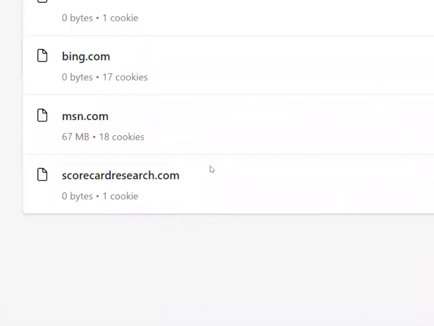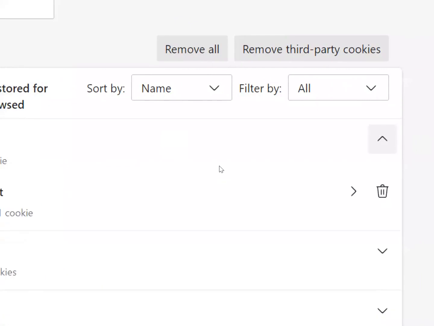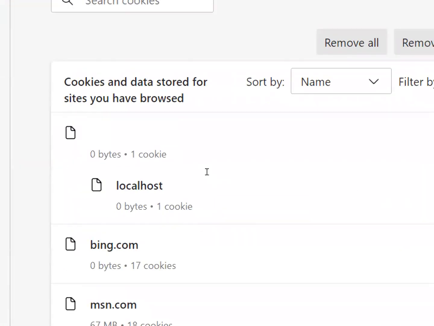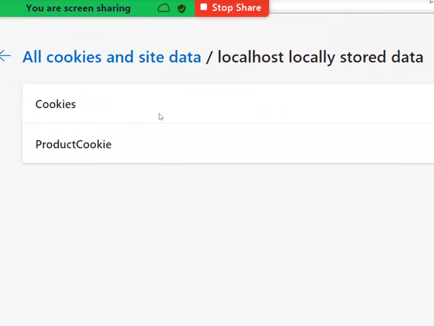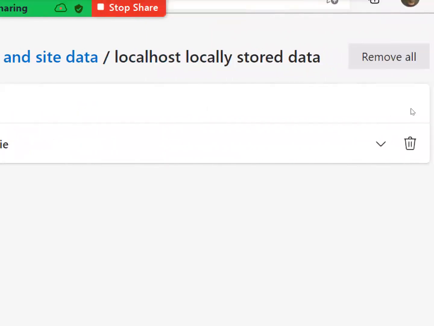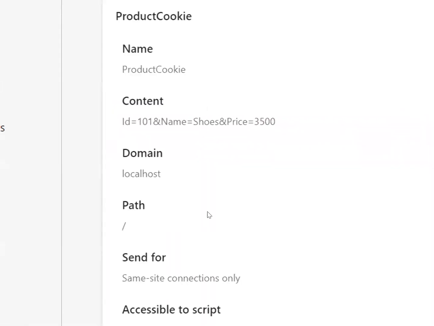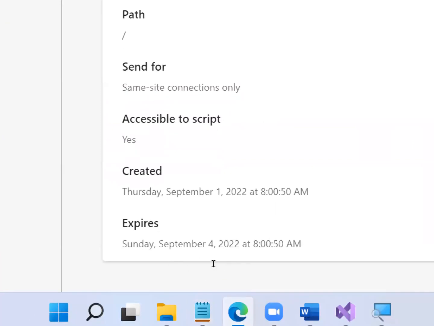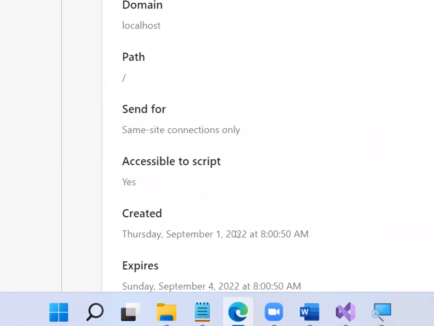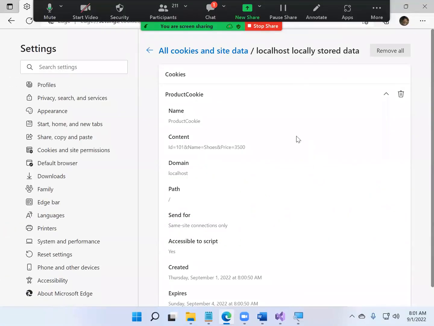Maybe this is our cookie without any name. Yeah, this is your cookie. Product cookie. Created, expiration. So show the values also. Yeah, showing the content also.